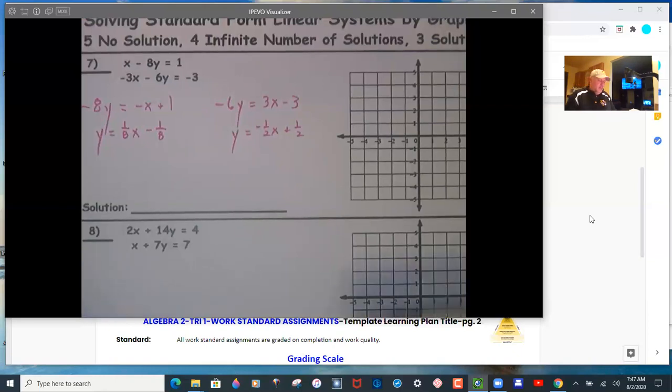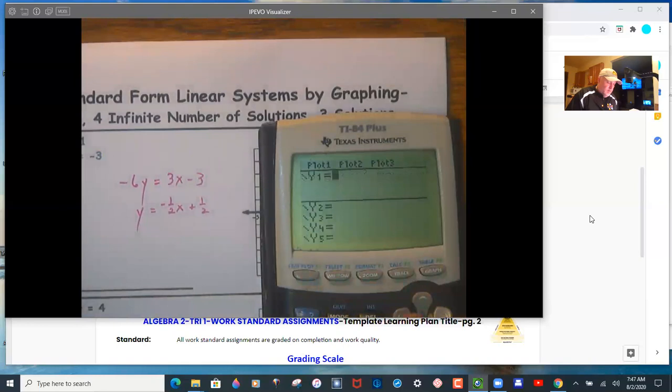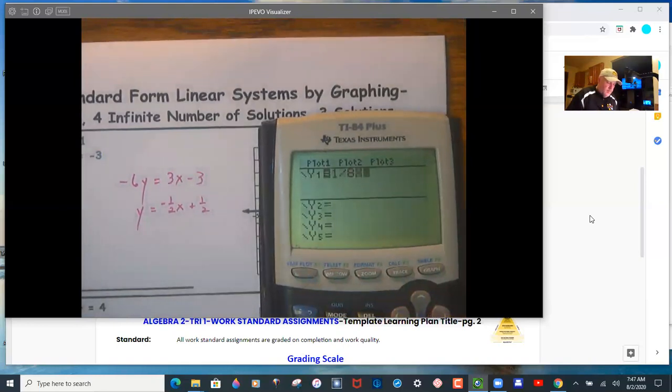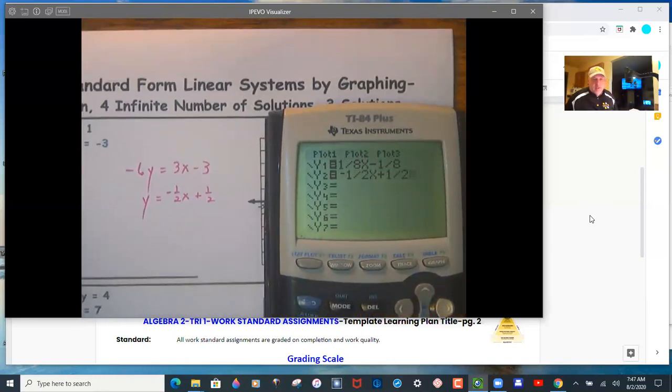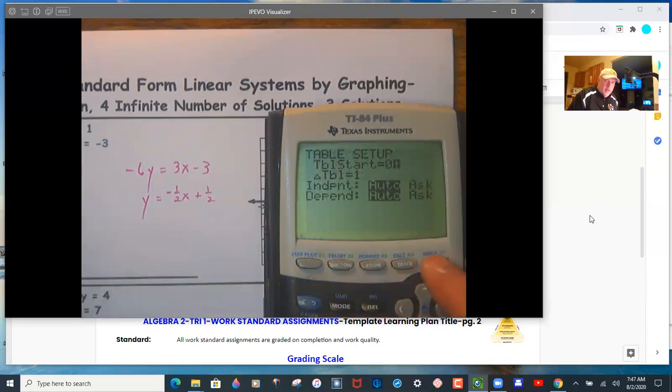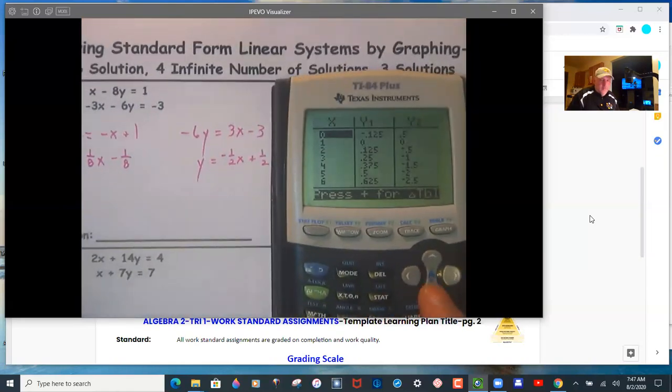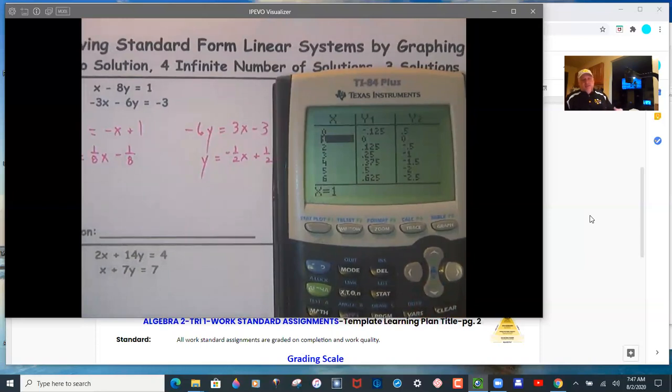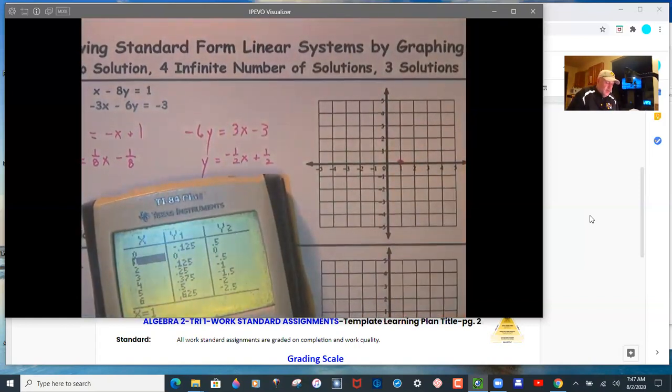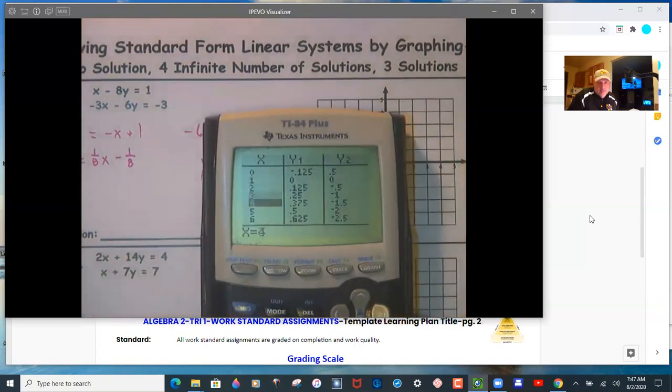And you might want to put them both on here at the same time. I'll actually show you how you can look. And of course, there's the PolySimult app, which actually solves them. So you can look, let's just reset the table here, 0 by 1, and then go to your table. Wherever, so 1, 0 is the point of intersection. So if you see the same y values twice like that, that's the point of intersection. So 1, 0 is part of both graphs, and you can just get a different set of points.